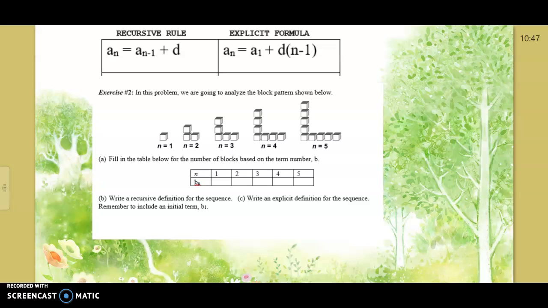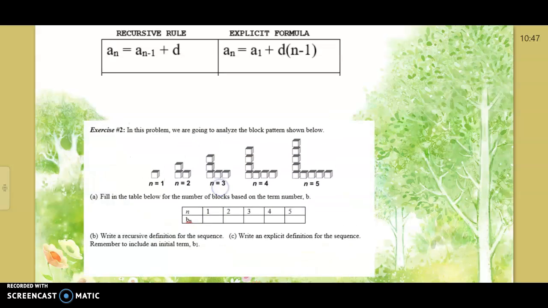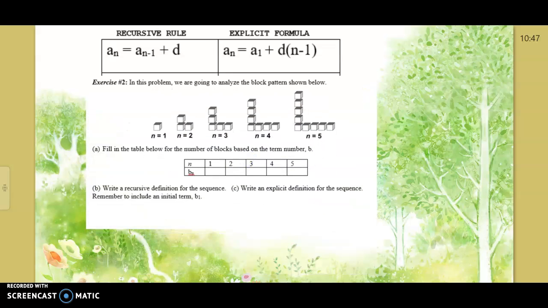Explicit rule up there, so looking at the boxes, let's fill in the table. Yes, sometimes you can see this in table form. So we're asked, how many boxes are there in the first group? First group, how many boxes? Lincoln says 1, Aiden says 1. Yes, there is 1. How many boxes in the second group? Jonah. Come on, this isn't hard, folks. Boxes in the third group. Count them. 5, yep. Then 7, and then 9.